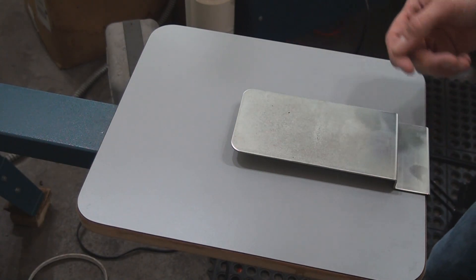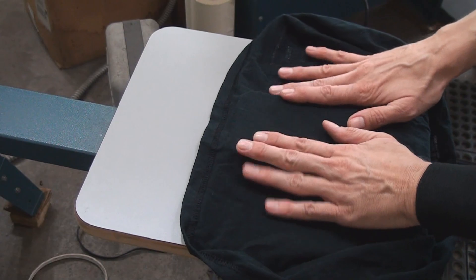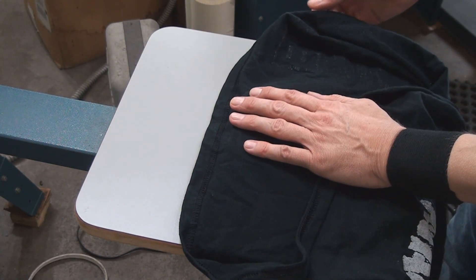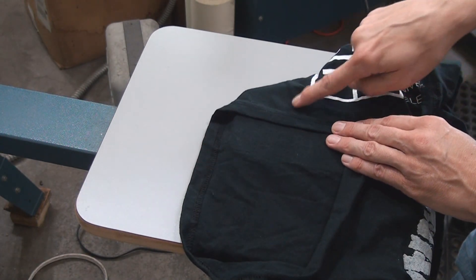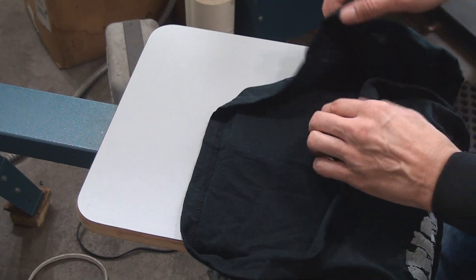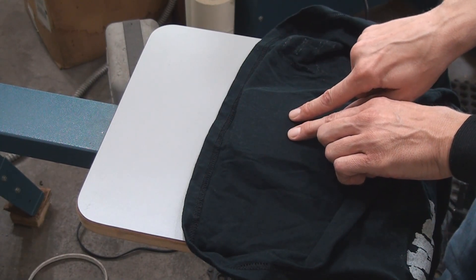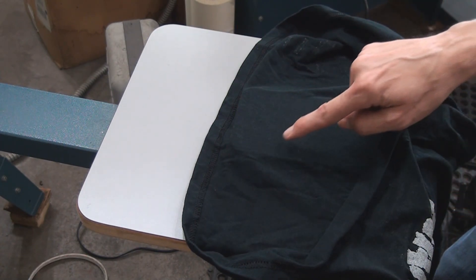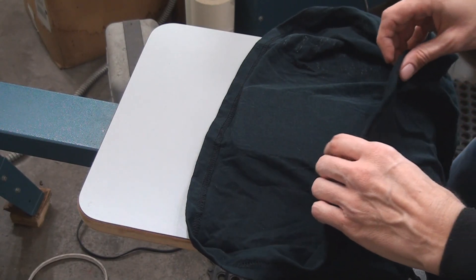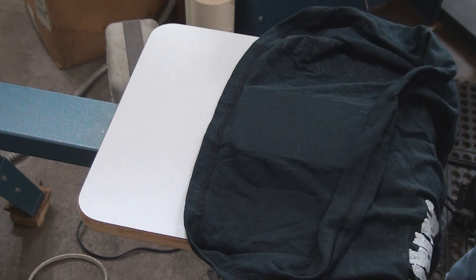I have a little pocket palette and I'm using this to do the tag print. But first, let's talk a little bit about this as we do a test print. Remember that when you're on the inside of the shirt — this is a rag shirt, a test shirt, so there are a lot of prints on it — the finished side of the shirt, the side you normally print on, is the knit side. The inside of the t-shirt is the back side of the knit, so it's kind of a more gaping, open knit. Most of the time the front side of the shirt is going to be a finer, smoother print surface than the inside of the shirt, and since we're printing on the collar, we're going to be on the inside.